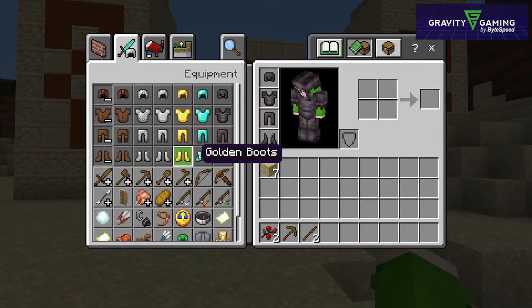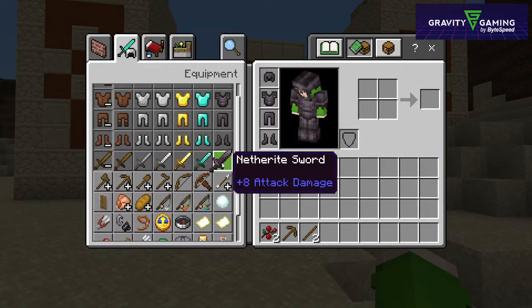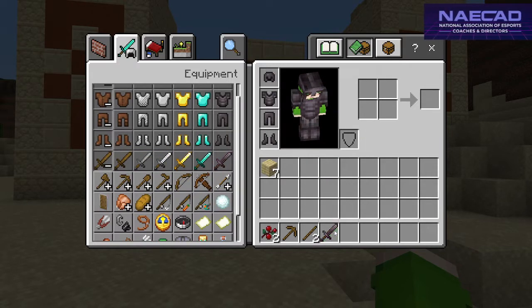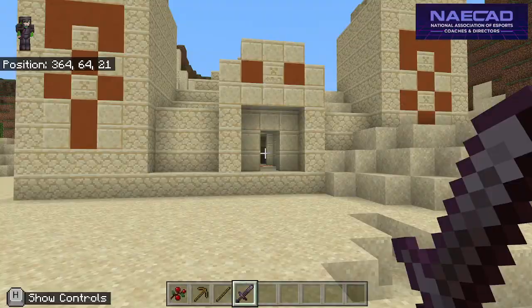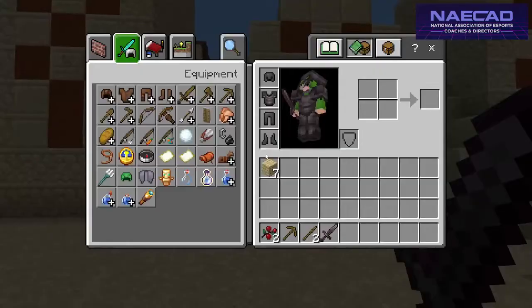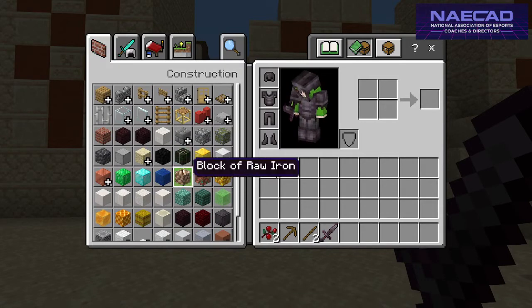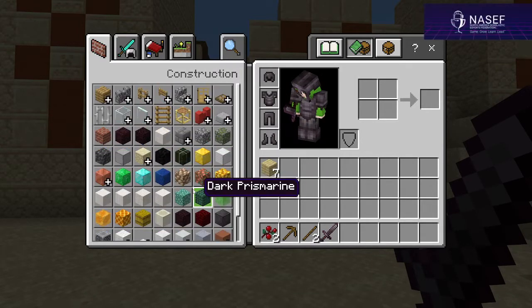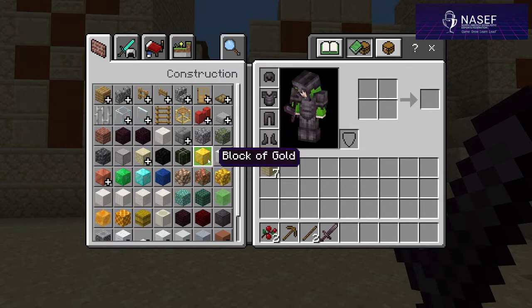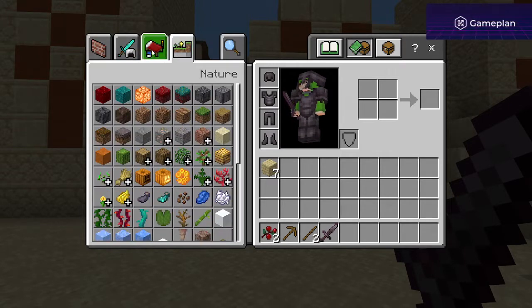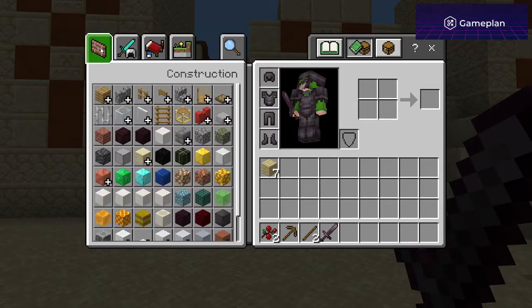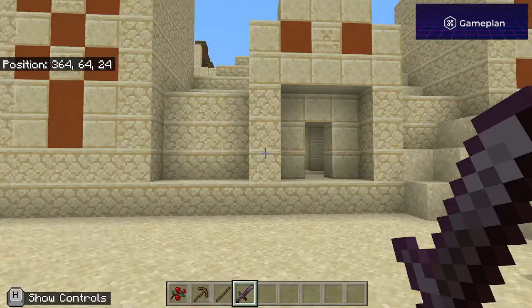And then I'll get myself a sword just to be careful. So yes, you do have access to all materials. This is really helpful from both a creativity standpoint and for school-based activities, so students have access to everything in game and can be as creative as they want.